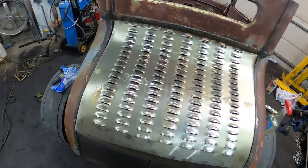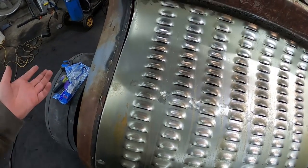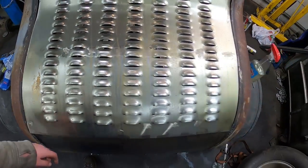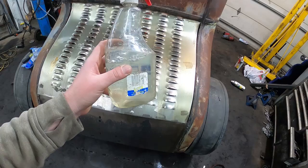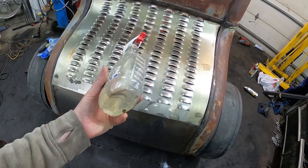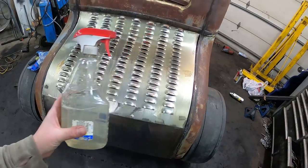So this is a couple of coats of vinegar, and I just kind of let it evaporate off. So I don't know. That's what the internet recommends. So it's got some kind of light surface rust on it. In here, I filled it with hydrogen peroxide, a couple ounces of vinegar, just white vinegar, and then, I don't know, a tablespoon or two or something like that of salt. And I shook it up. So this is the stuff that's supposed to make a real difference.